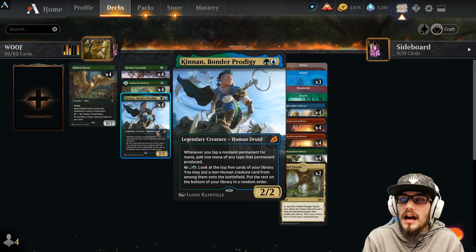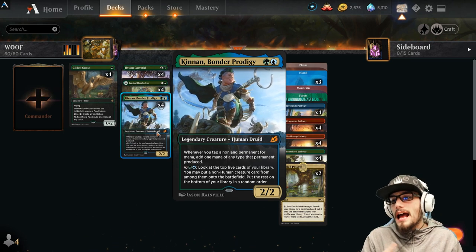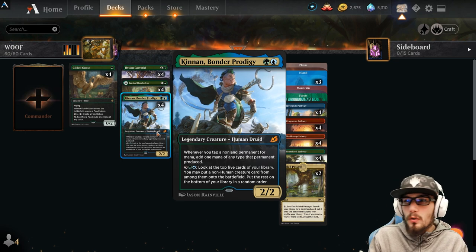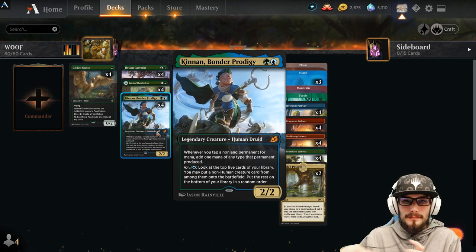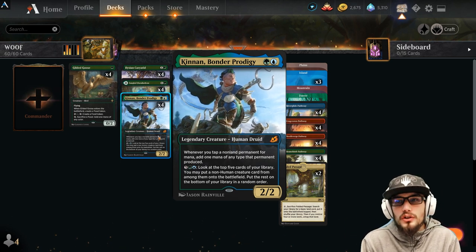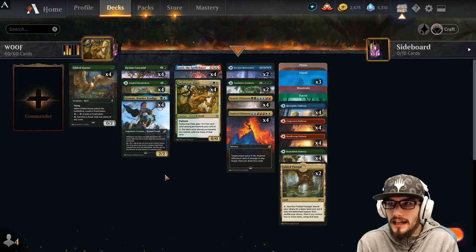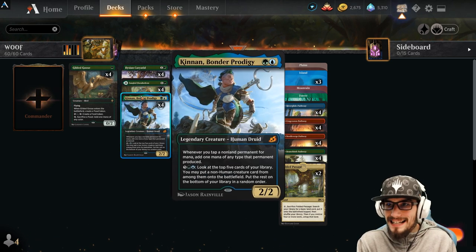Looking at the top five cards of your library, you may put a non-human creature card from among them into the battlefield and the rest on the bottom of your library in any order. There's no nukes in here to play, Elder Gargaroth, right? But you can still put some really cool things in play, like the Faeburrow Elder, more mana ramp, but we'll get to that in a second.